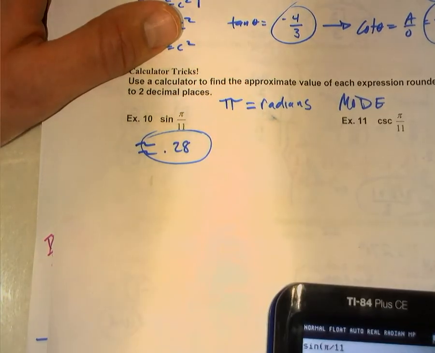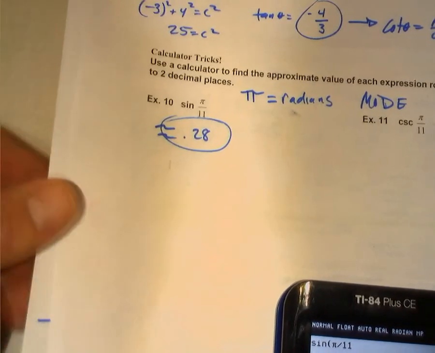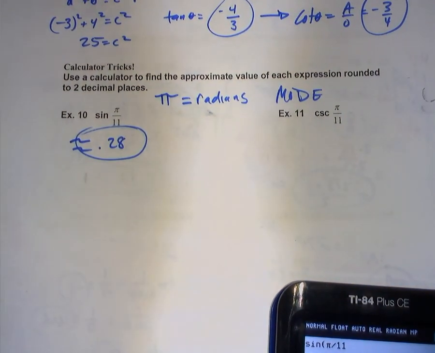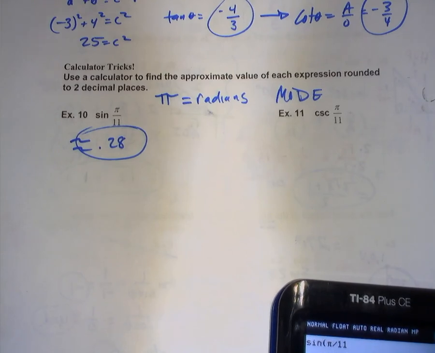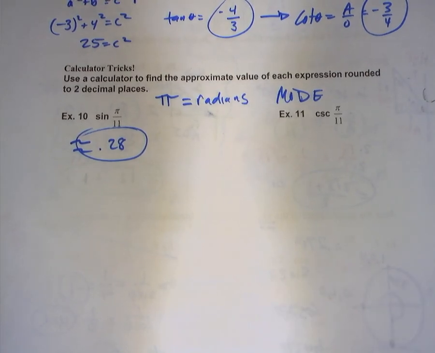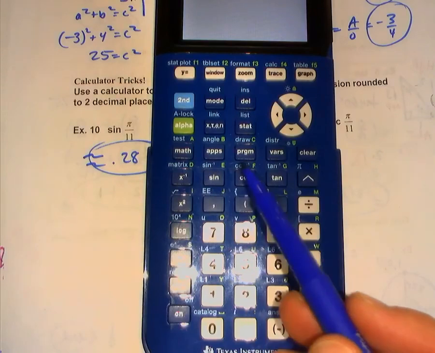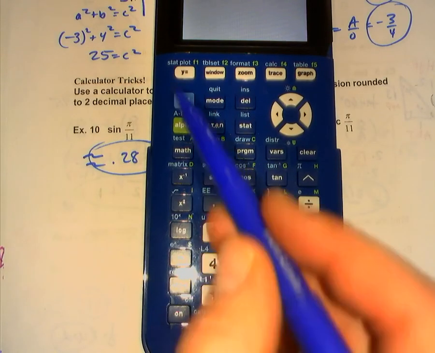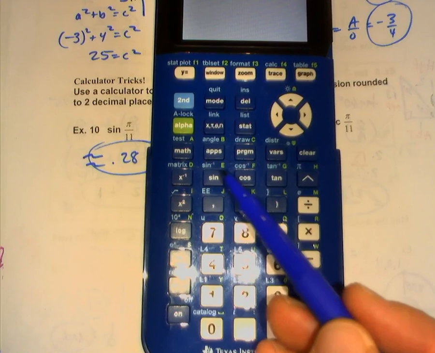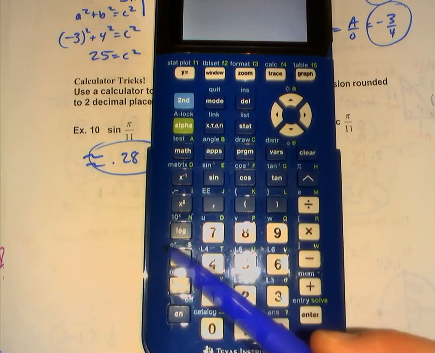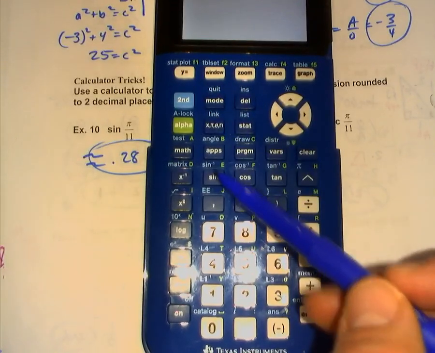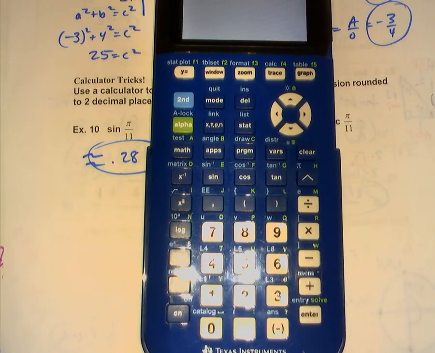All right, questions? Now the next one is cosecant. So if you can do sine, you should be able to do cosecant. The problem is cosecant's not on the calculator. So you got to know who's his buddy. Who's cosecant's buddy? Sine. So again, you will not see cosecant. Now, some people will think it's second sine, and that's the inverse, not the reciprocal. That's different. Second sine is the inverse of sine.